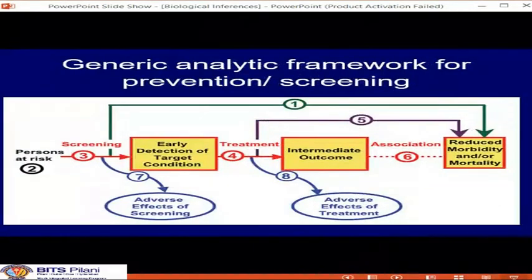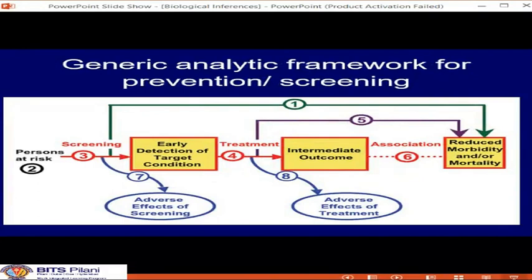Now, I want to just spend a few minutes on disease pathway. So, in black, you can see in this picture, people at risk for developing disease. If you have people at risk for developing disease, then you can target them. For example, people who smoke, physical inadequacy, diabetes, you target them.